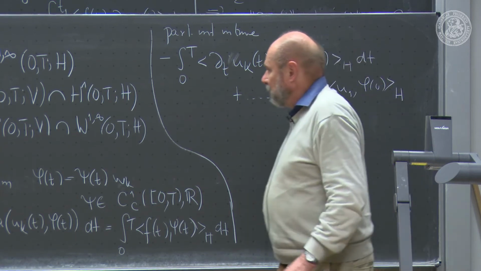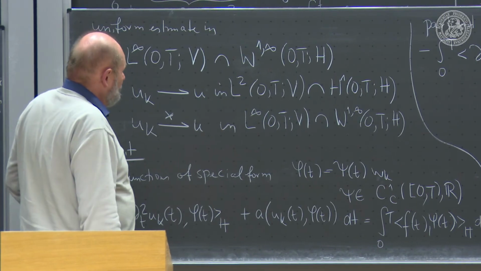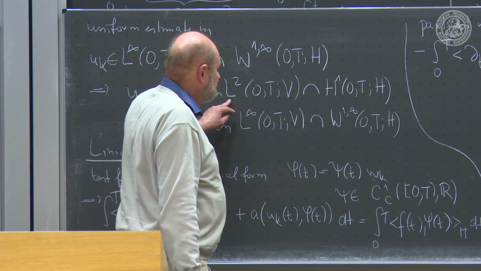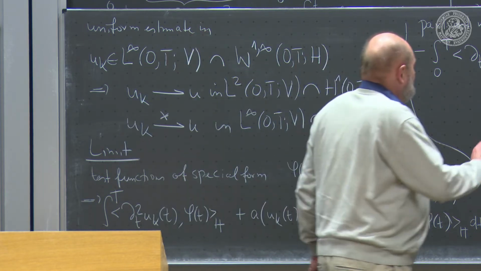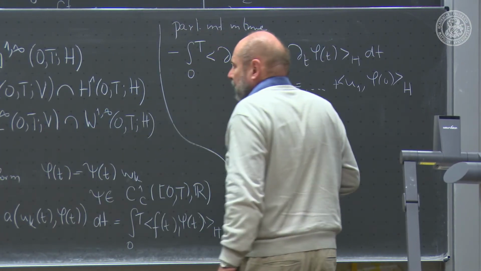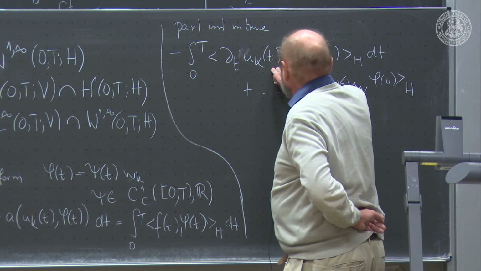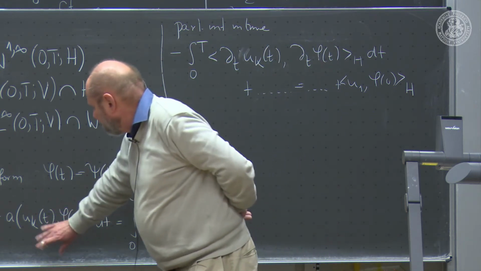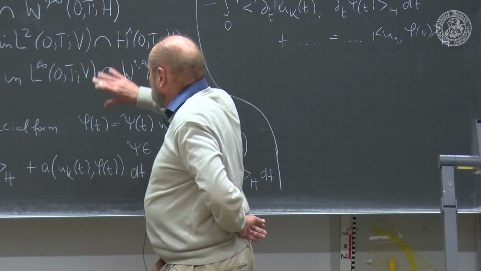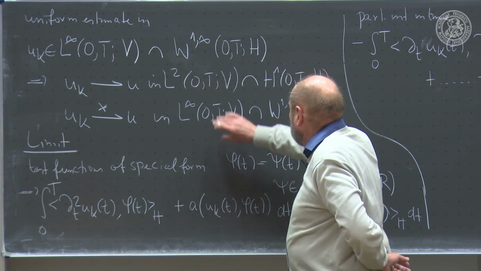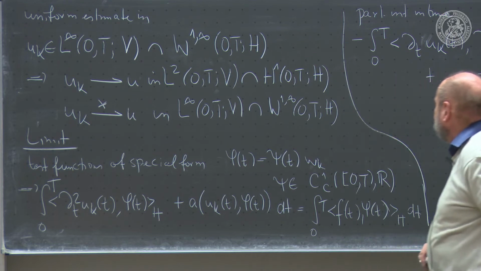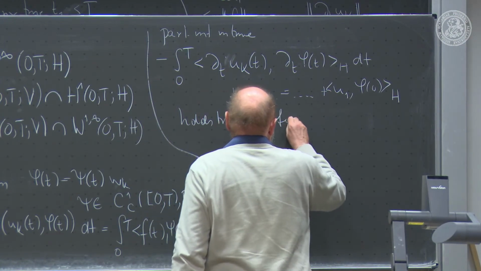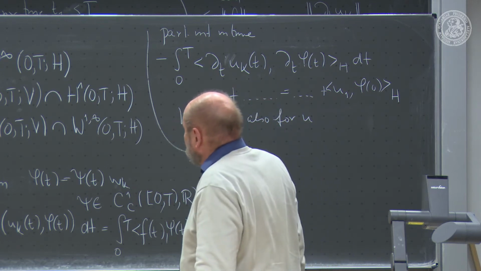And now we see there's no problem with that, because what do we have? Here at this level we can even do it with the first formulation. We have a weak convergence here of the time derivative. This is fixed, so to speak, a fixed test function. So this term converges, this term with the a, which I have not written down, which has not changed. That's the same thing because of this statement here, and the right-hand side is independent of the solution. So we know this holds true also for u, for the limit.